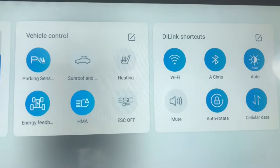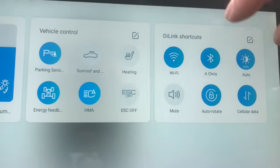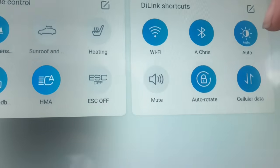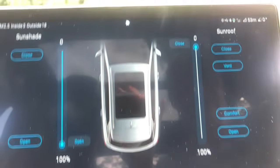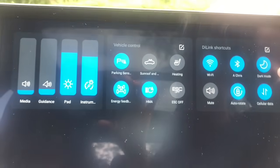So D-Link shortcuts is D-Link Beanie. Yeah, so it's just a Wi-Fi, Bluetooth, auto. I don't know what that one is. Brightness. There you go. Look at that. So we can have the black background if we press that button. I didn't know that. So now, there you go.